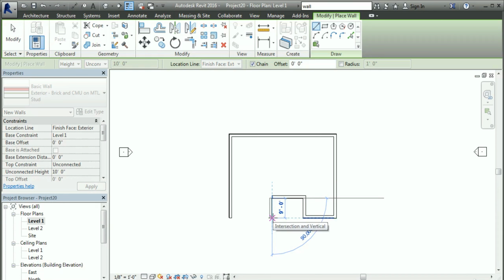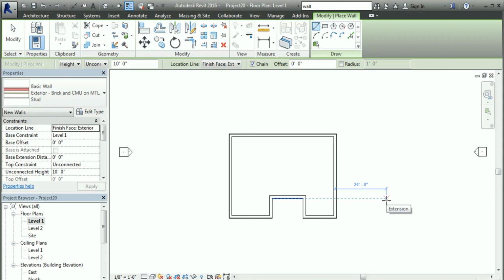As soon as I get close to the horizontal section to the right, we get a little snap and auto alignment point appear, and then I'll pick a point, and then I'm going to drag my mouse over and pick a third point, right click and pick cancel to complete my wall perimeter.